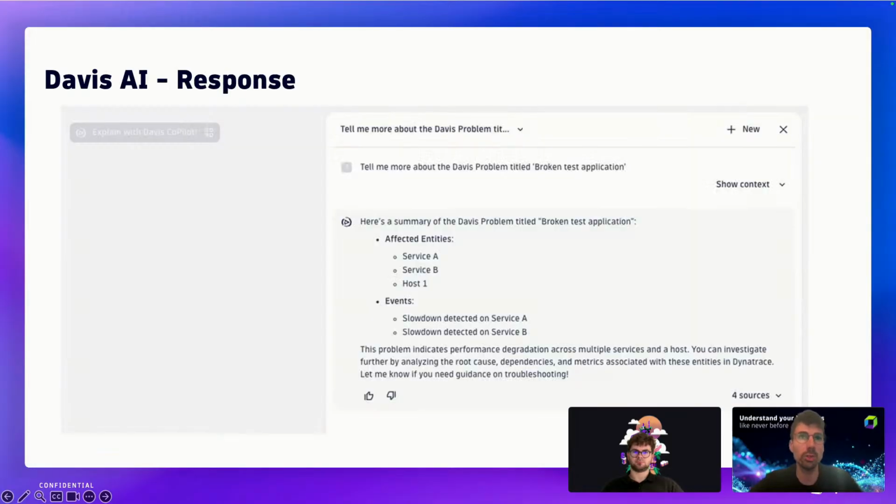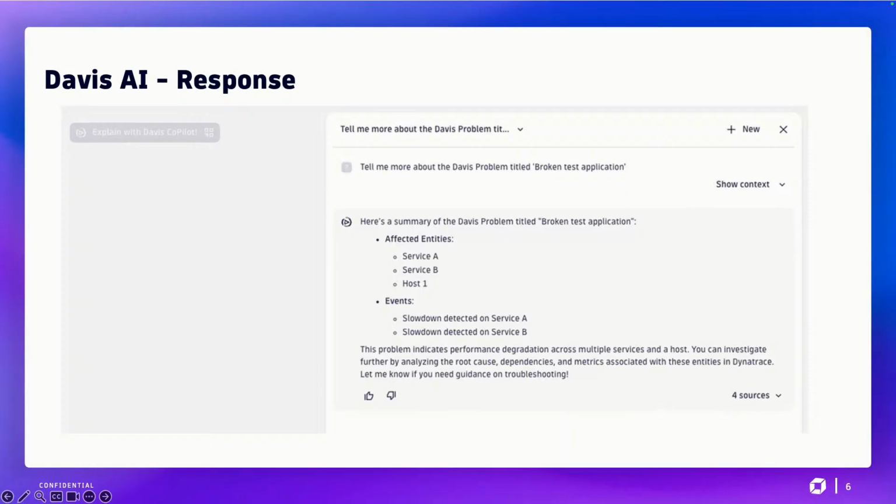This is how the response will look on Davis AI. Tell me more about the Davis problem titled broken test application. And this is what we got from the payload that we sent before in the intent to Davis AI. We got everything in bullet points, and it showed us what we wanted from the prompt we wrote.